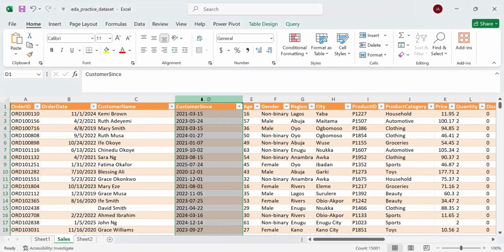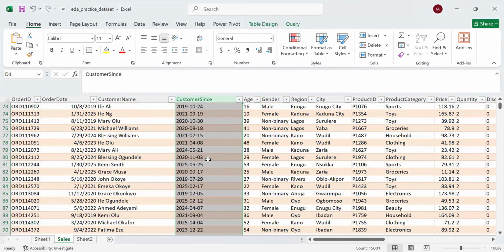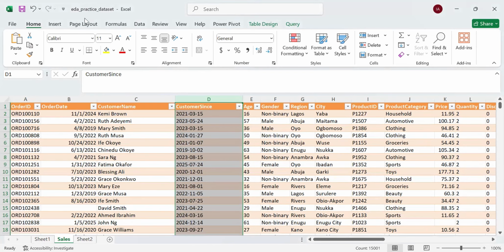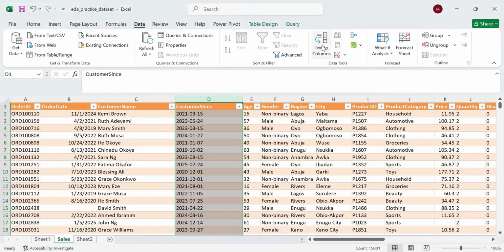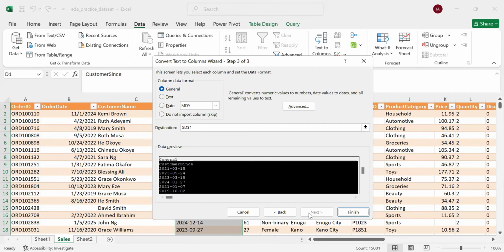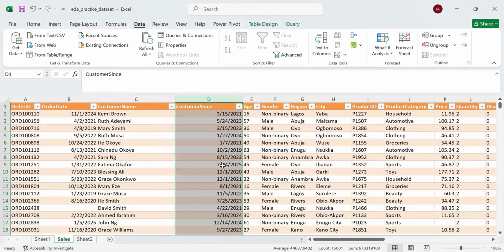So we will have to repeat the same process of formatting these dates. We will go to our data tab, go to text to column, make sure delimited is selected, go to next again, and make sure we can use it. Right now, it's in year, month, and day. We could decide to maintain that year, month, and day, then click on finish, right? So it forced it to the default date.